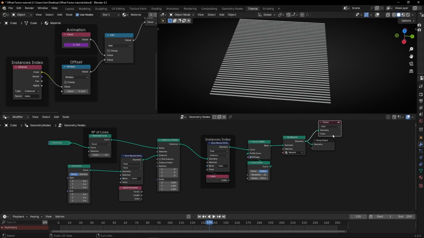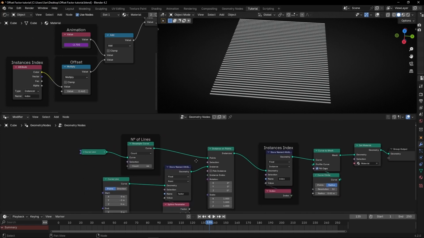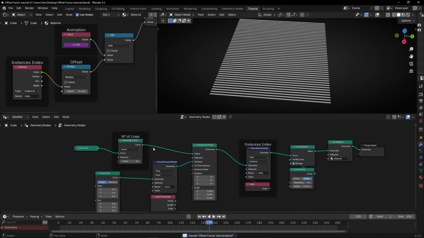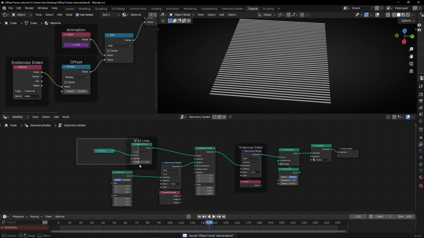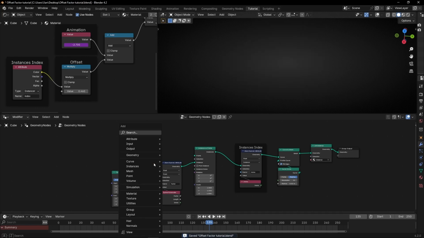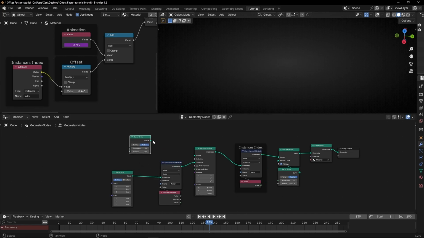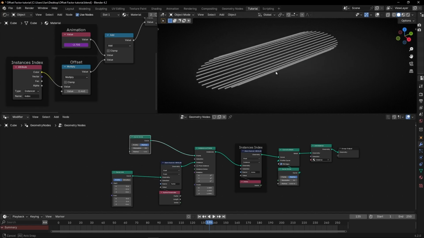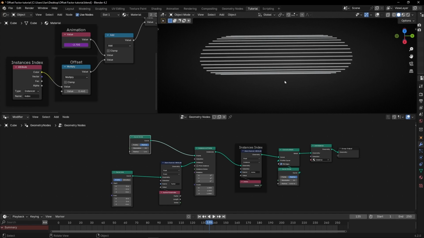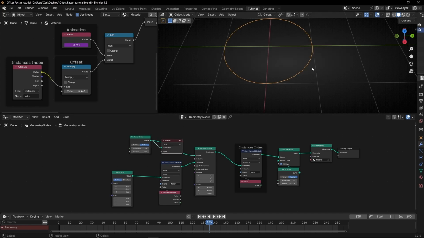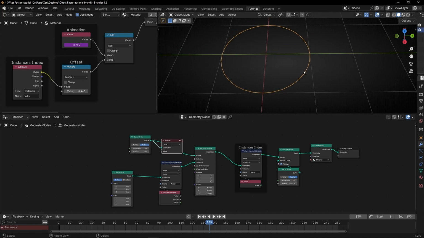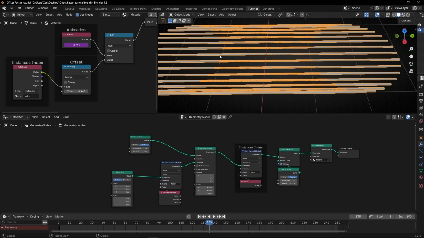For example, what we can do is, I'm going to save this, is to use a curve circle. So if we add a curve circle here, we have this pattern, and in every point we are instancing these lines.